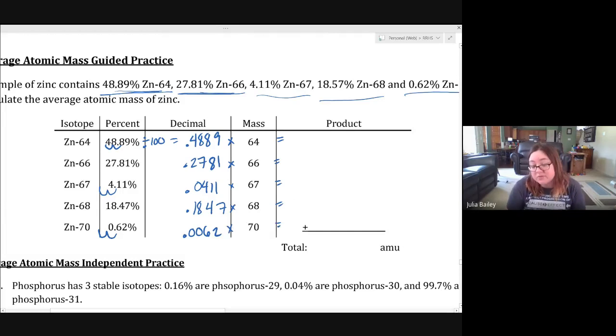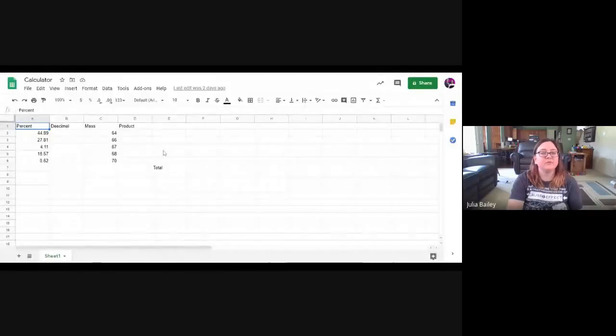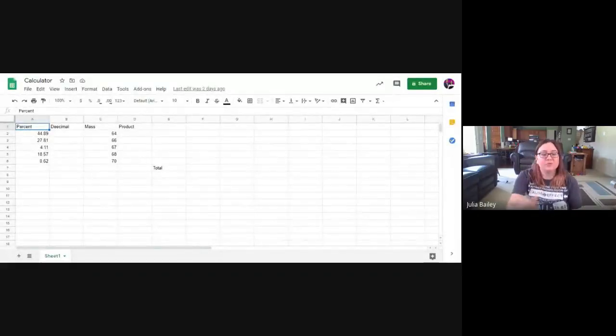Now, here's where I give you some good news. There's a slow way to do it and a fast way to do it. The slow way is to hand write this whole thing and use a calculator and go all the way down, which will work for you, obviously. But since we're doing a lot of our work on our computers right now anyway, why don't I give you a faster way to do it? You're going to find that the calculations we end up using for a lot of stuff in this class, you can do the way I'm about to show you. You can actually use Google Sheets to act like a calculator.